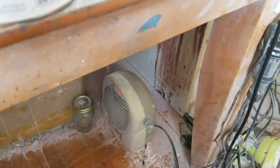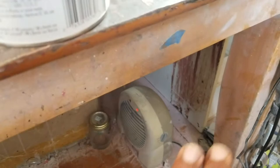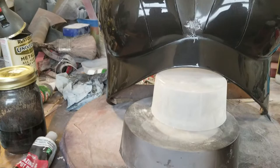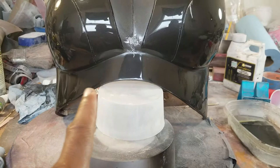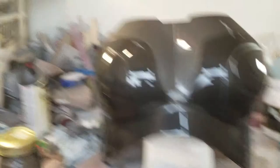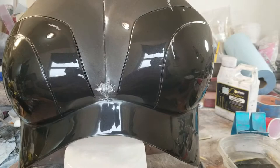The space heater is vital for speed. The last thing you want is to wait a day between every single coat — base coat, a day; tone coat, a day; another coat, a day. That's four days just for the paint to cure. I don't do that. I put the prop in front of the space heater for an hour to an hour and a half and it's cured enough to sand down and get rid of blemishes and dust particles. There's dust everywhere in my workspace and I still achieved this finish just because I sanded everything down.